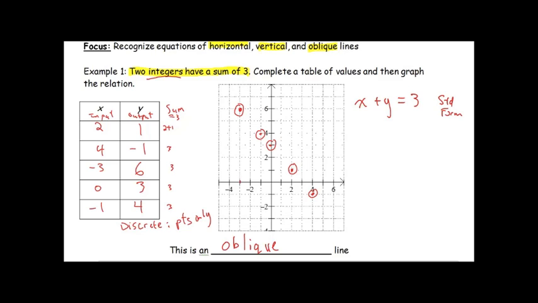We'll talk more about this in detail later on, but I'm just going to introduce it now. This is standard form. If we move our x over to the other side by subtracting x on both sides, those cancel out, and we're left with y is equal to negative x plus 3. This is our equation in slope-intercept form, where the 1 in front of the x represents the negative 1, our slope. The slope is negative 1, and our y-intercept is positive 3.